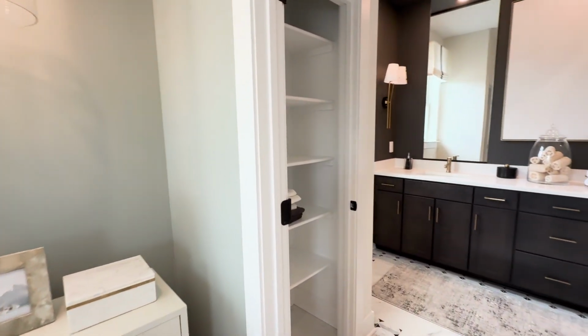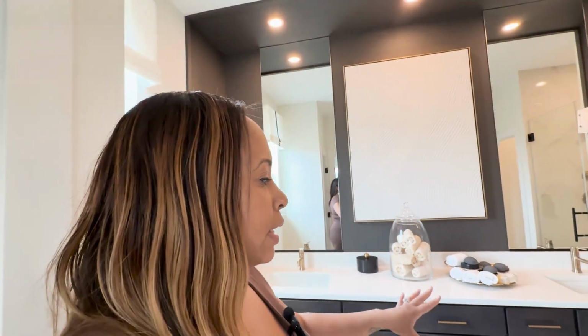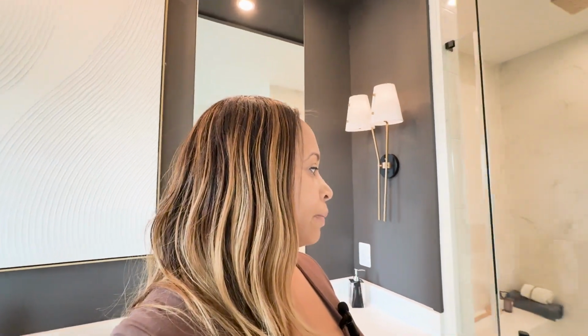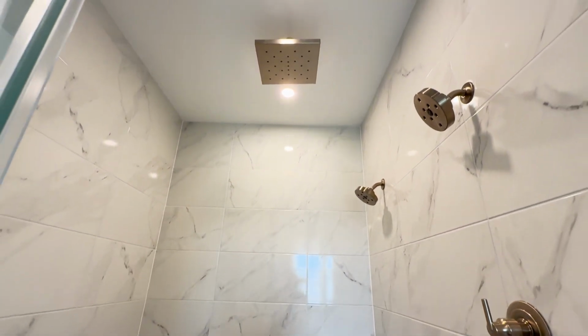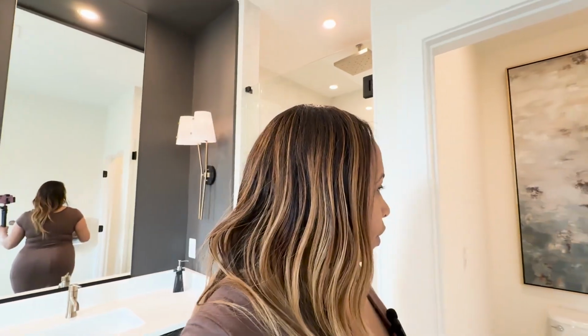And you come over here. Oh, and I love, yeah, okay, beautiful flooring choices that they have in this master bathroom, or primary bathroom, excuse me. They have these long mirrors, and I love that dark oak that they use on the cabinets. And then they don't have a bathtub again in here, but you do have a very large shower that's absolutely gorgeous with the marble and the flooring. I love the white marble that they chose with like the gray look, the gray finishes, and then you have your separate toilet right here.